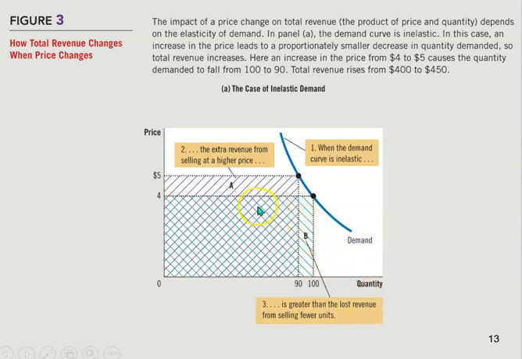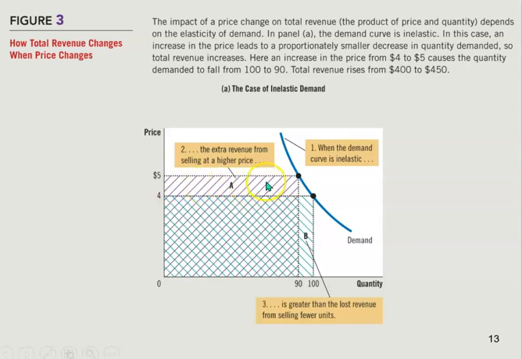Okay, but at the same time, each cheeseburger you sell, you're going to make more money, right? One more dollar. So that is on the graph, the box A here, the purple box A. Again, the price increase is $1, and the quantity that you can sell at the new, higher price is going to be 90. So the area of this purple box is going to be 90 times $1. So you're going to receive 90 more dollars.